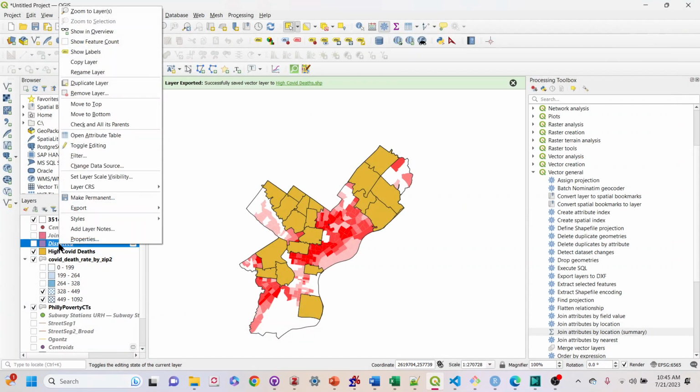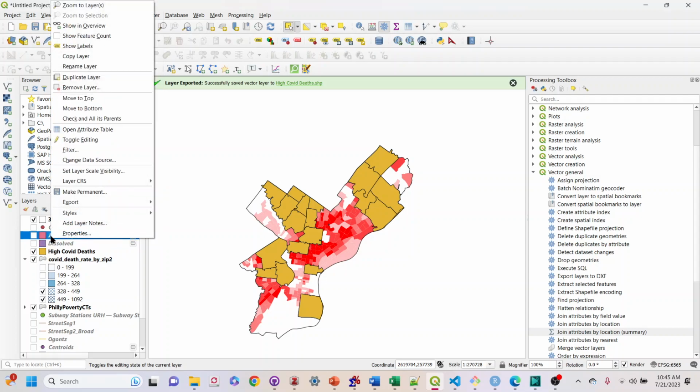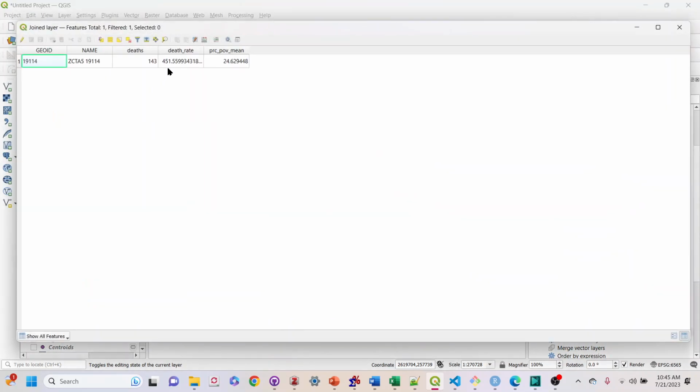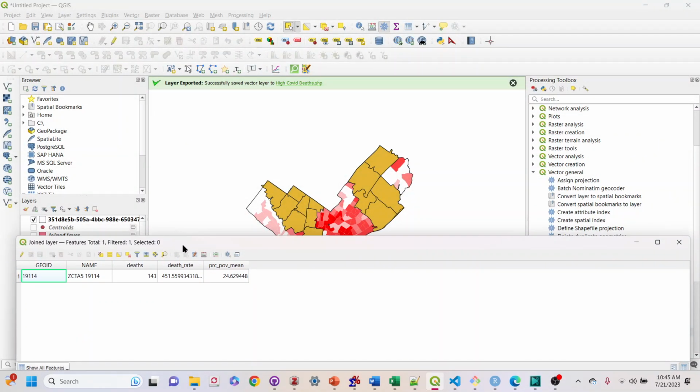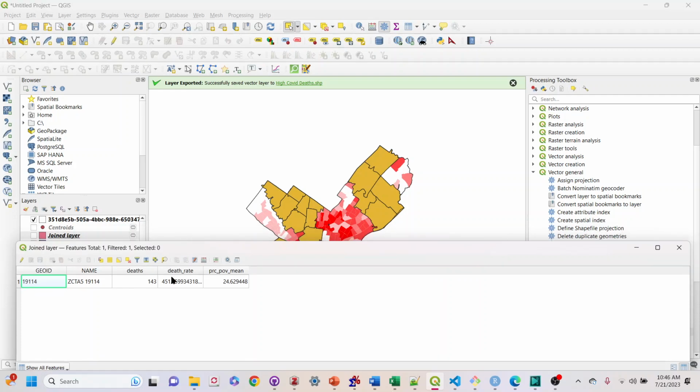So maybe you could probably say the average death rate in the high death zip codes was 451 deaths per 100,000 residents, and the average poverty in those zip codes is approximately 25%. And that's what you'd put in your write-up.